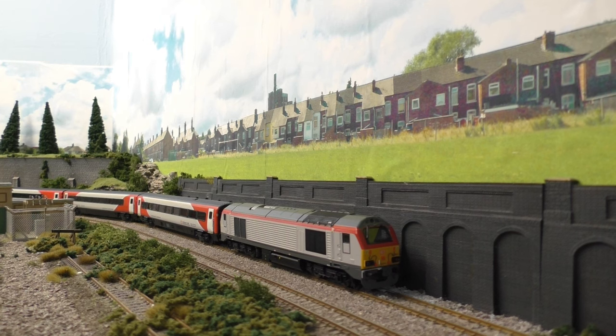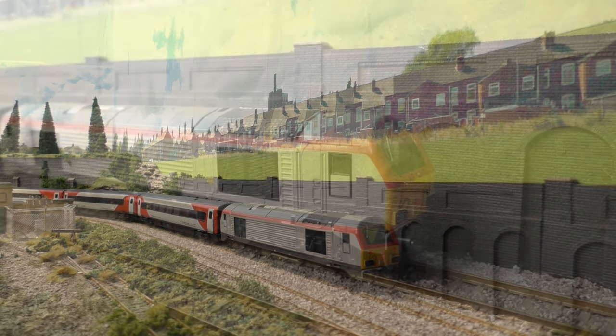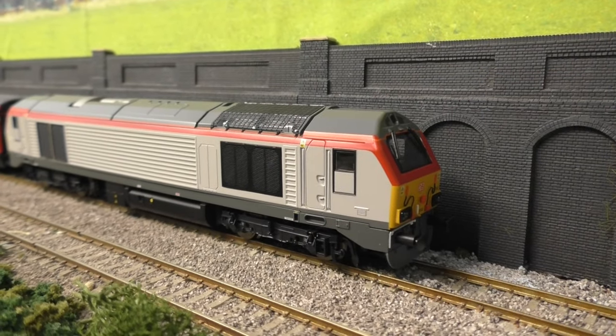Now, this isn't a full in-depth review. It's more of an overview to give you a sense of what the set is like, the quality, pricing, and running quality, and all that kind of stuff. So, let's begin. The 67 at the front first. So here is the 67 at the front.